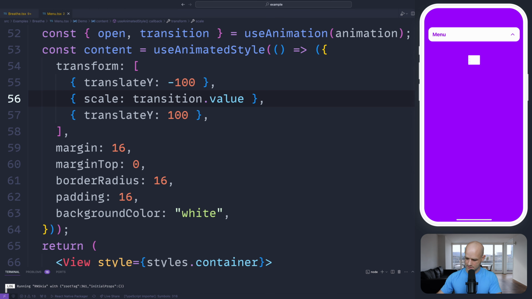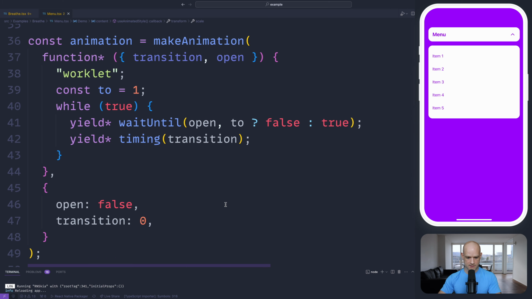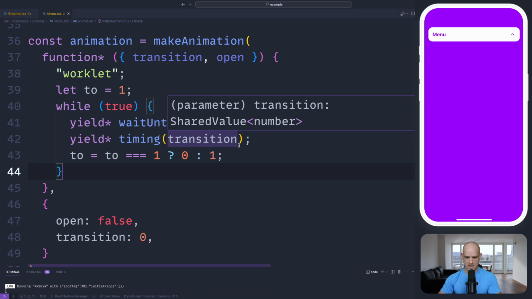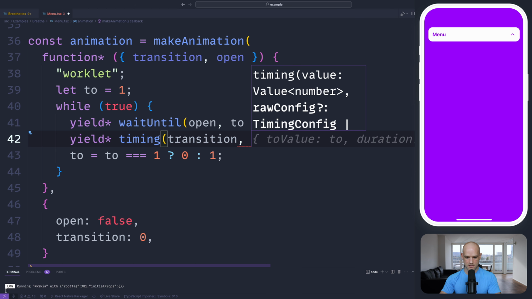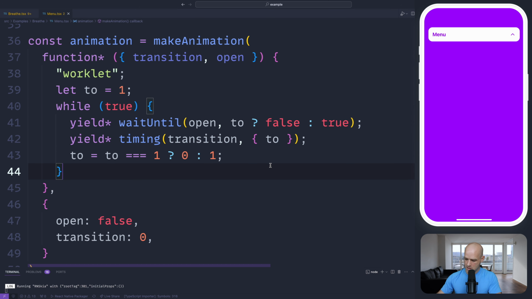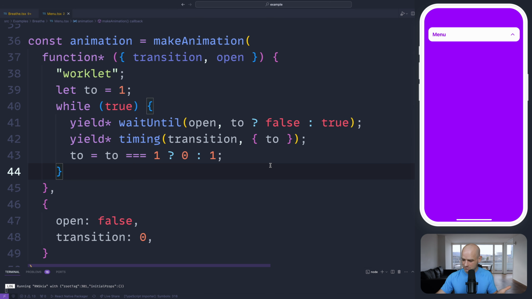So here, if I press, it scales. And now if I press back, nothing happens. So when we finish the animation, 2 becomes, if it's 1, it becomes 0. And if it's 0, it becomes 1. And of course, here I forgot to pass also 2 as a parameter of the animation. So by default, it would always go to 1. But so now if I press, and it nicely toggles. So again, a bit an unusual way to write things, but I think kind of nice.